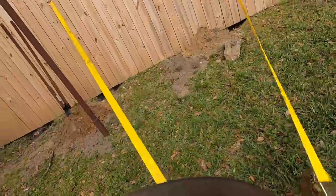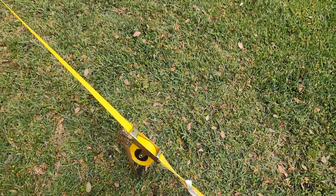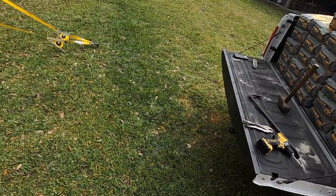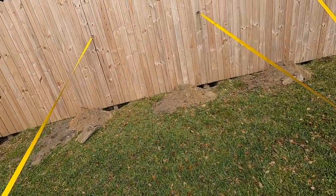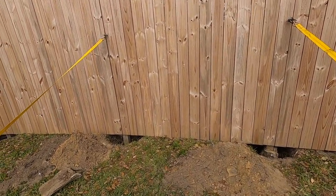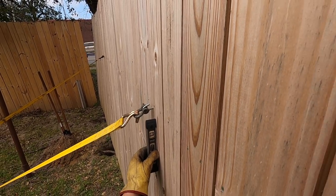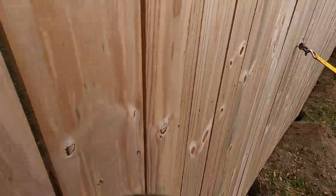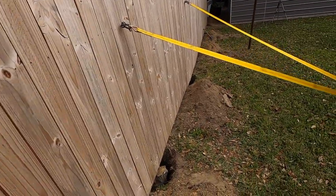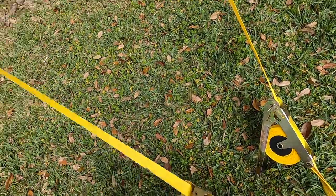All right. So what I have to do is just keep slowly working it since I'm by myself. Just take the level. Just keep coming up here and checking it. You can clearly see we're still leaning. So just keep working it. But I want to make sure both of these are pulled in the way they need to be. This one's definitely out right here.